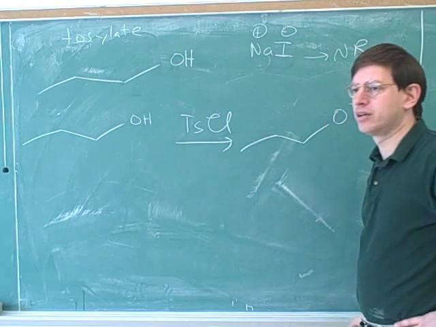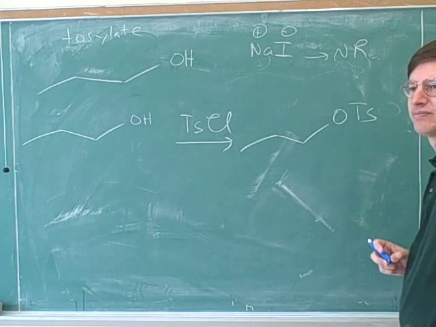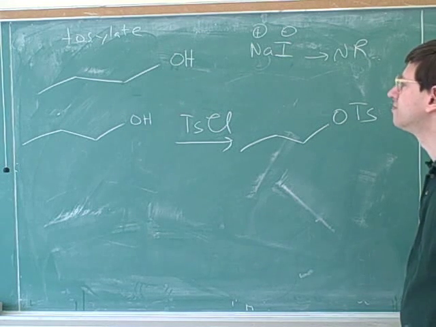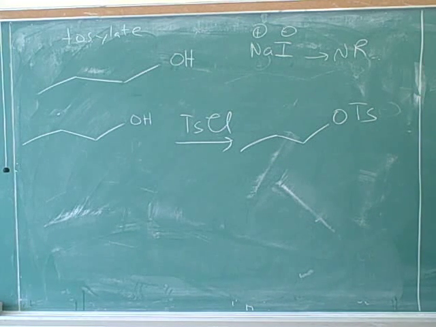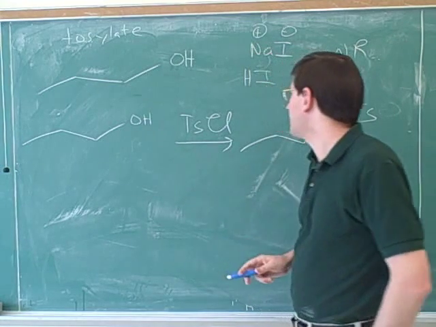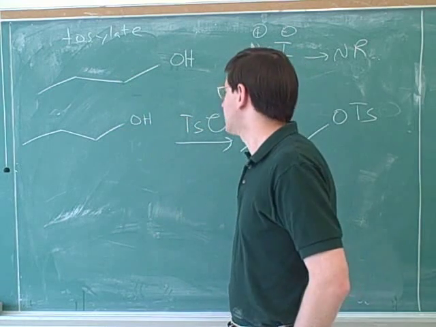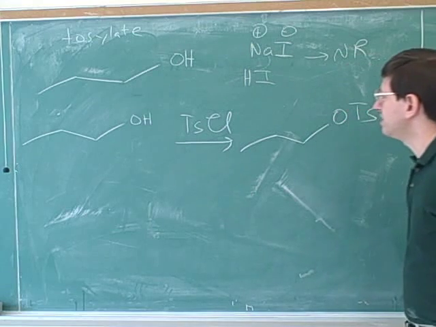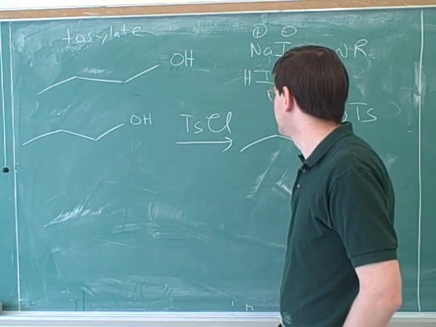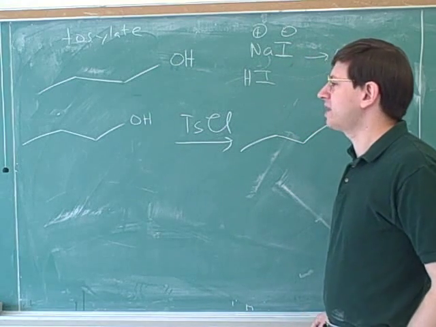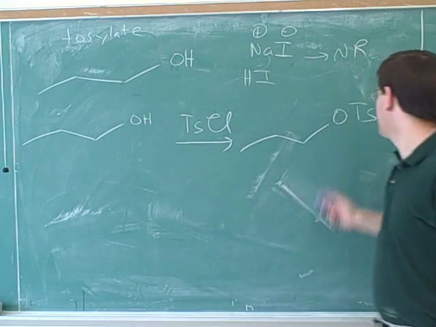Could you just first prepare it by adding a strong acid, protonating the OH, making it a good leaving group, and then having an SN2 reaction? That's absolutely right — this is simply an alternative to that. If we used hydroiodic acid instead of sodium iodide, that would give us what we wanted because it would protonate this and make it a better leaving group, and then we could use the iodide to attack. Why do we need this if we could just use the acid? Maybe we want to avoid using acid — there might be something else the acid might mess up somewhere else in the molecule.